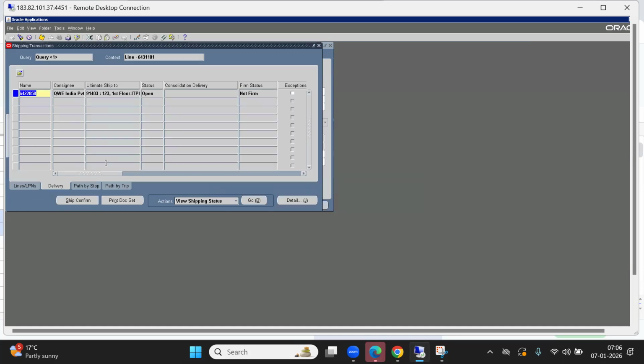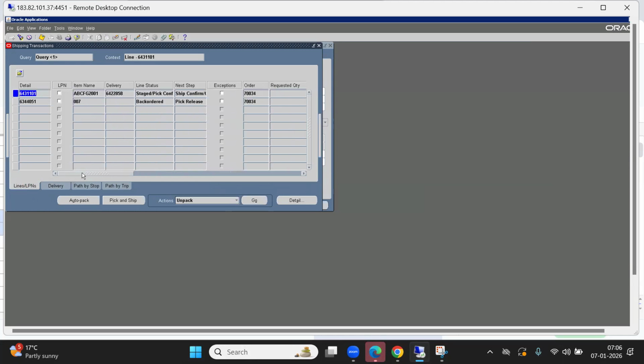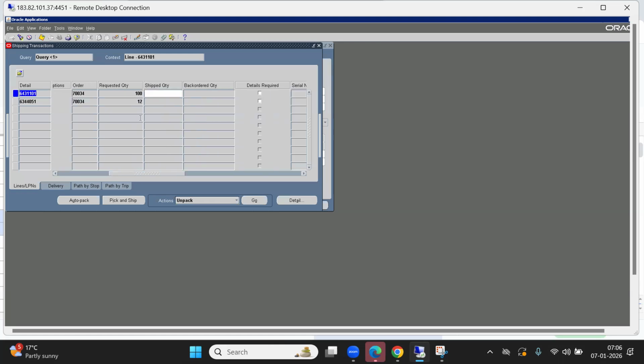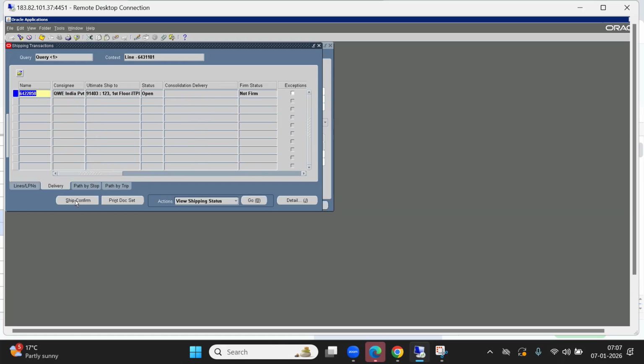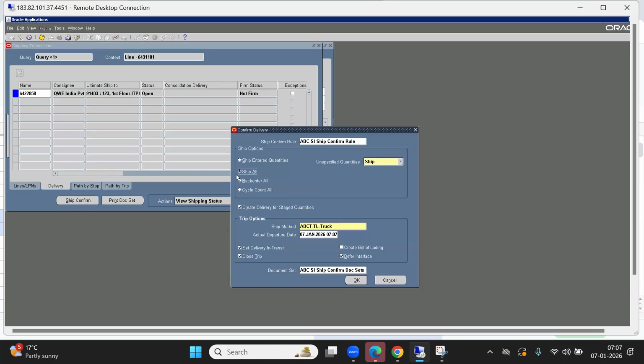Or if the customer wants, or if the business team wants to manage it somehow, for example, they will enter here 50 quantity, shipped quantity 50, and they'll come to the delivery level, ship confirm, and here select ship entered quantities.